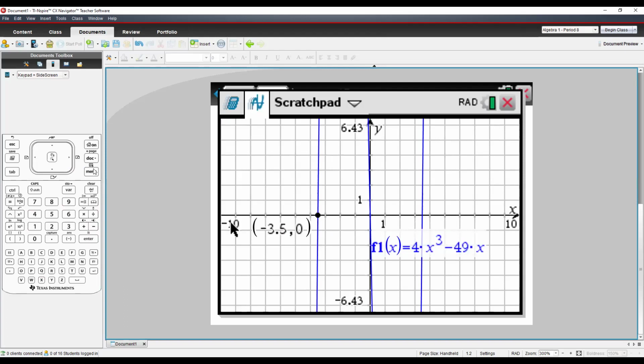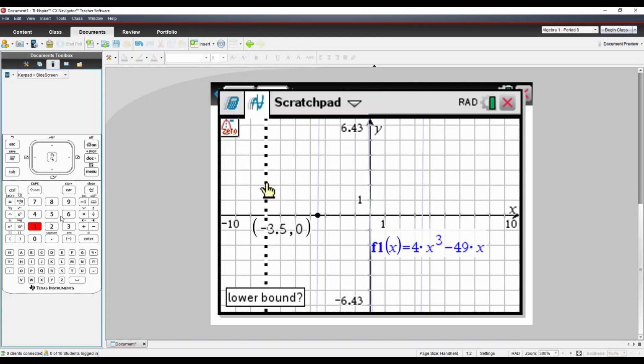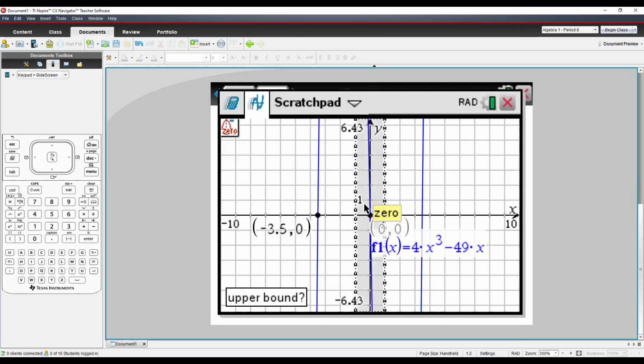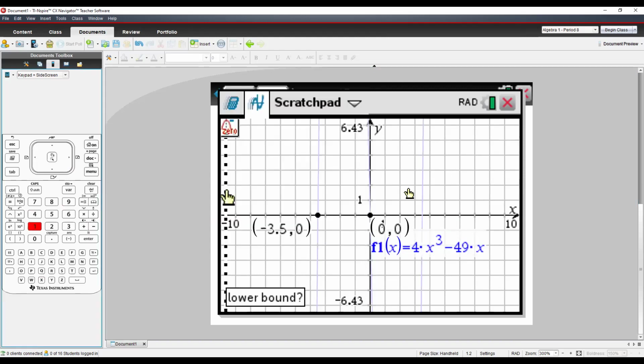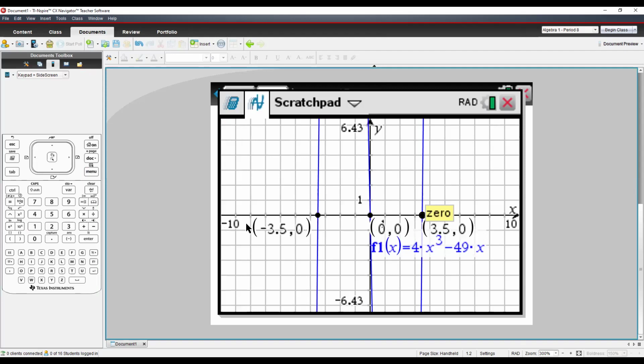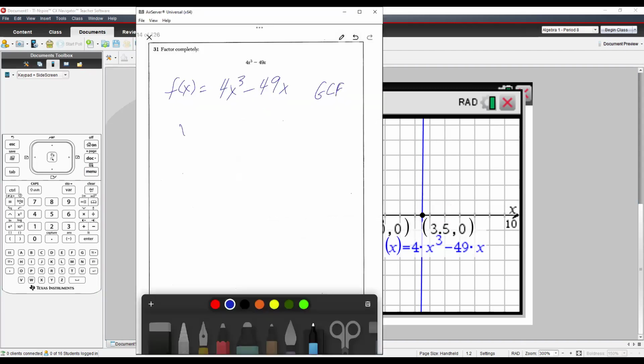And then we're going to do menu 61 again. And this is the second 0. And then we're going to do menu 61 one last time. And now we got this. So we're almost ready to go. Now, when you get a decimal as a 0, you're going to convert it into a fraction because they don't like decimals. So you got to convert it to a fraction.